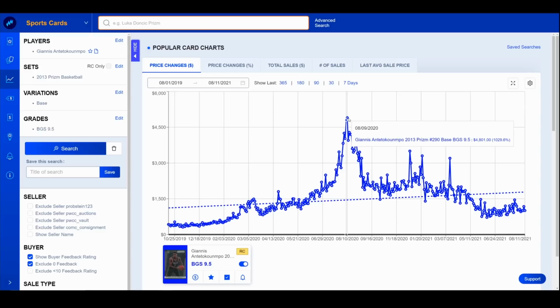where I was looking at this with rose-colored glasses, watching this card go up every single week, carrying my portfolio value up and up, and saying, oh, well, he's like 22, 23, 24 years old, however old Giannis is. He's on his way to the NBA championship. This guy's going to win multiple rings. This card's going to be the next LeBron Topps Chrome. This thing's going to be a $10,000, $15,000 card. Look at it. It's already $4,000. Whoops. Win some, you lose some.